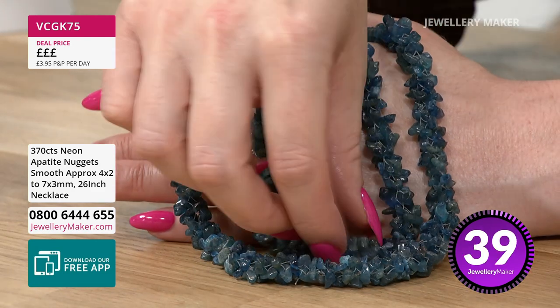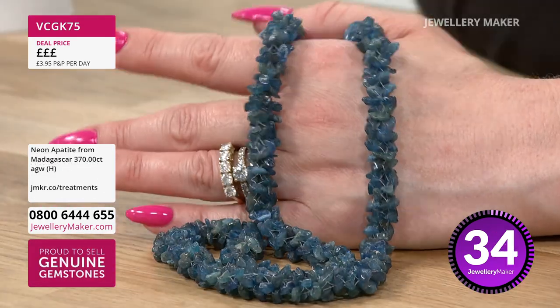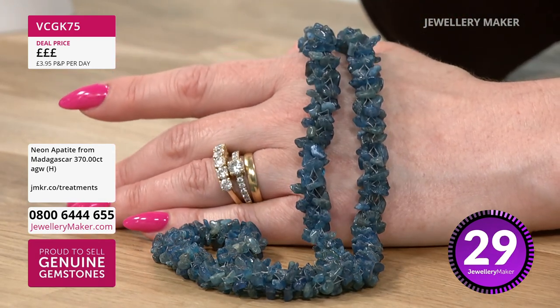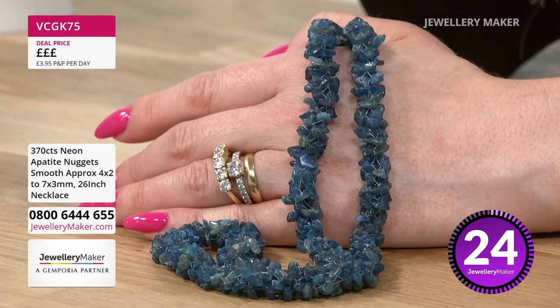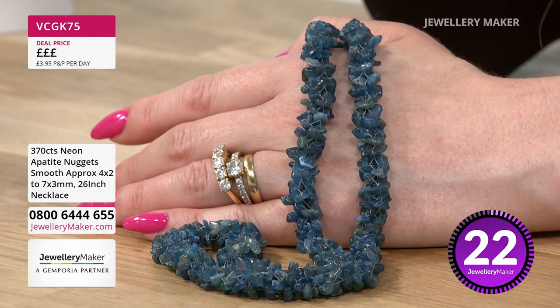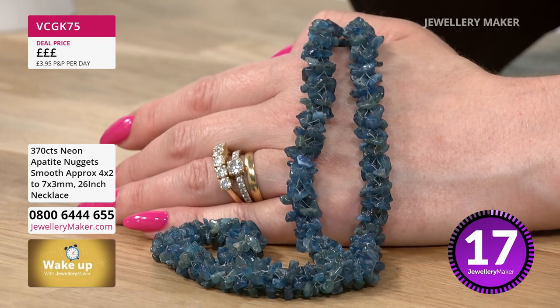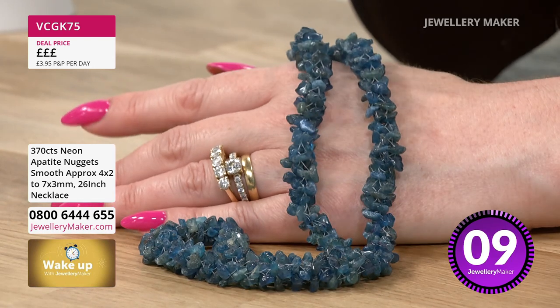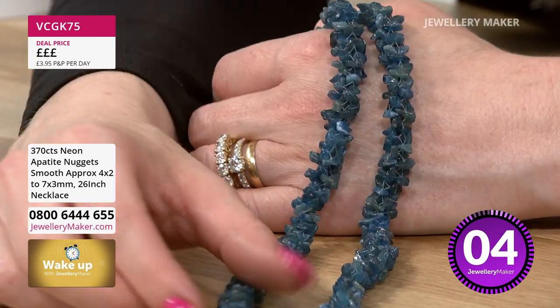360 is literally 360 degrees all the way around, so you can pop it over the top of the head if you wanted to. And again, I know lots of you can actually make this, but I don't think you're going to be able to make it when you factor in your own time at what we're about to do. But even then, Monica, there are opportunities for me to embellish this and make it unique. Of course, especially if you have a pendant you want to put on something a bit more chunky, and you don't want to spend time on the necklace, you just want to focus on the pendant, then it's all done for you there. But actually, I also wonder if you can wrap it around your wrist two or three times and make it into a bracelet.